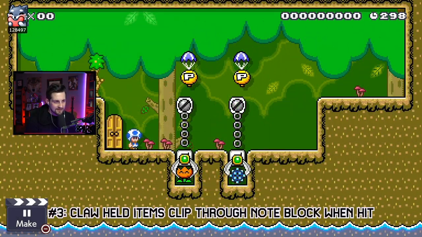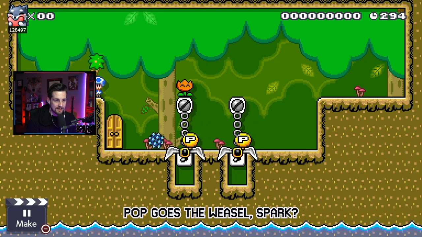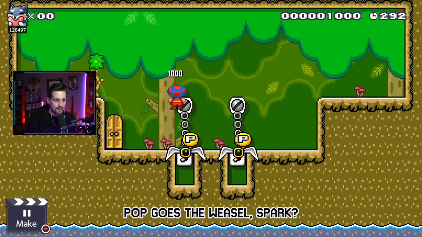Glitch number three, as you see, these items are trapped underneath the note blocks in that little space, but when that note block is hit, those items will clip through the note blocks and pop right up like that.